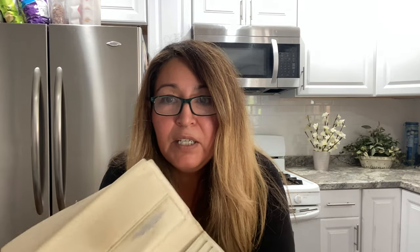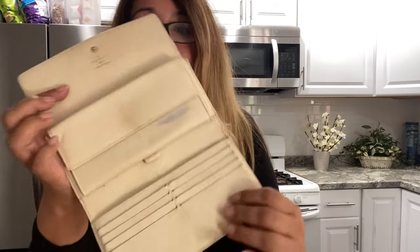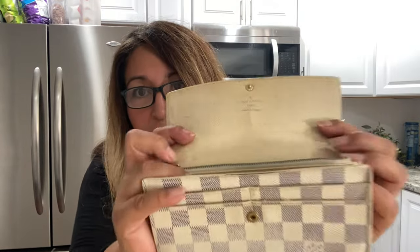Now the inside — like this one has a little bit of rubbing, as you can see there, and it's a little dirty. I do need to clean it up. This is probably the one I'm going to keep because the other two I'm going to put the wallet on chain and sell. I'm going to keep this one for myself. I'm going to put these for $350 and see if we sell them. So these two are the accordion style — what I'm going to do is put a hole here and a hole here and put a wallet on chain.